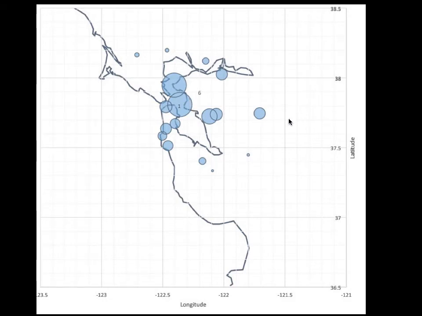You can see we have a grid of longitude and latitude on here. I ask my students, where exactly is the earthquake source? What is the latitude and longitude of the earthquake source? We have two different teams that have entered their estimate into the online spreadsheet, and it showed up automatically here. Team 1 put the source of the shaking here, close to where the shaking is the most intense.